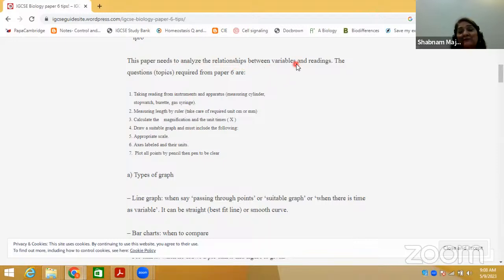Now here, a very important word they have used: variables. Variables means factors, and you must have heard about variable factors. There are two types of variables, independent variable and dependent variable. I will go into that in context also. The independent variable is the one which varies and is under experimental control. I will come to the planning of an investigation and tell you how to go about the sequence of events and steps. But the independent variable varies under experimental control, mostly taken on the x-axis. The dependent variable is based on the observation or results of the independent variable.